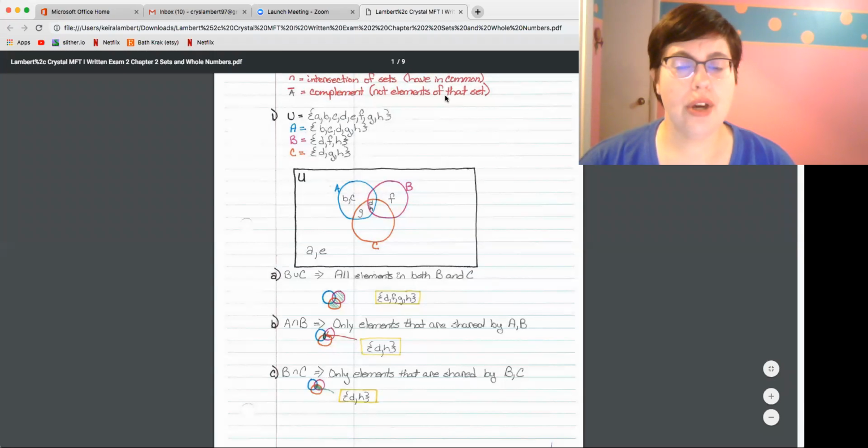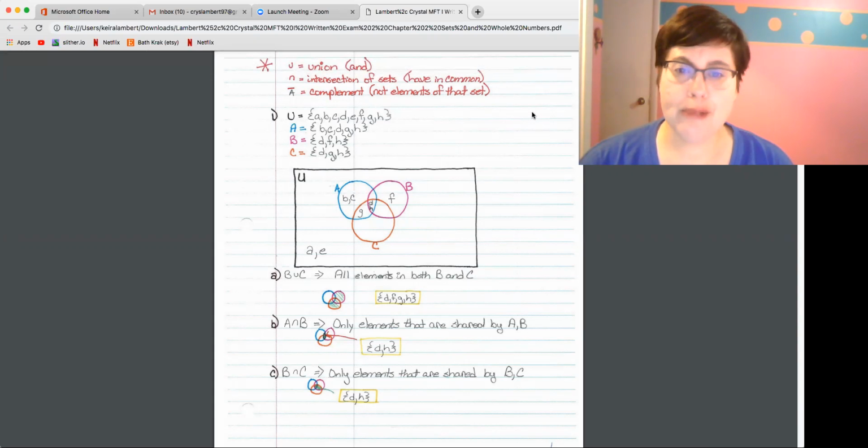So a couple of things to know about Venn diagrams. Do not get overwhelmed. We can get through this together. This, what looks like a U, is a union, and that means and. This upside down looking U is the intersection of sets, and that's where everything that two things have in common. This line above a capital letter, which is a set, means complement, and that means there are no elements of that set included in whatever the problem is saying.